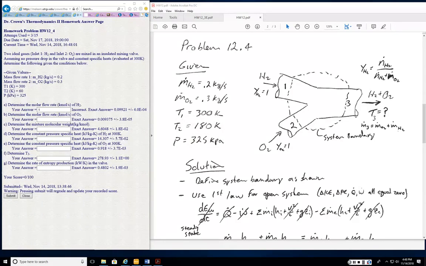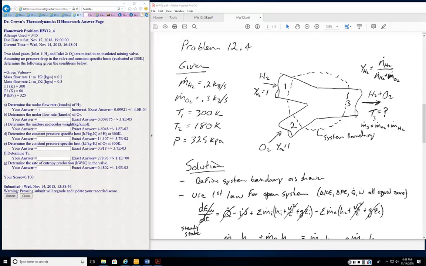I'm just going to walk you through a little handout with 12.4 to kind of get you started. This problem is a flow problem, so our system boundary is a control volume, or we have flow across the boundary at 2 inlets and flow across the boundary at 1 exit, so it's an open system. And I've got hydrogen in one pipe, oxygen in another, and then hydrogen, oxygen mixed in the outgoing stream.